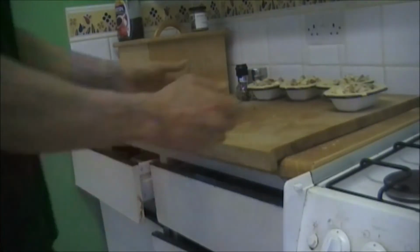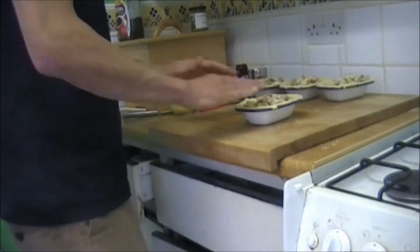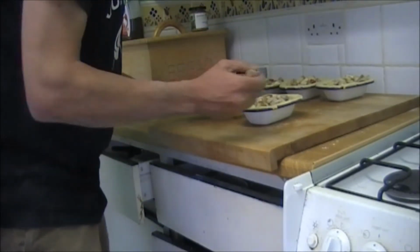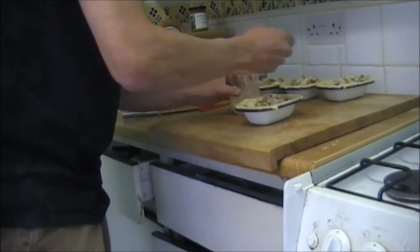So as you can see then, we've got our pies filled out, and make sure you pack in right up to the top, nice and level. You pack in all your filling in there. Get yourself some egg yolk in a glass, nice and mashed up with a fork, beat them together, and then just go around the edges of each pie dish. I've done all the others already, so you just got to go around the edge of it like so.